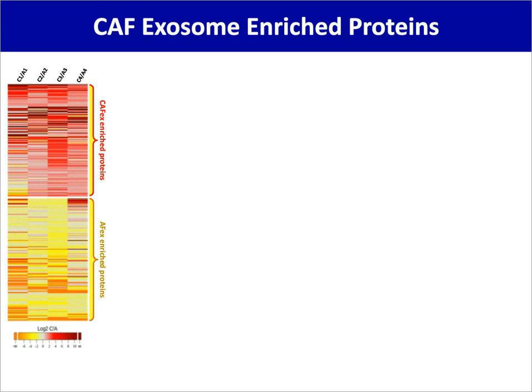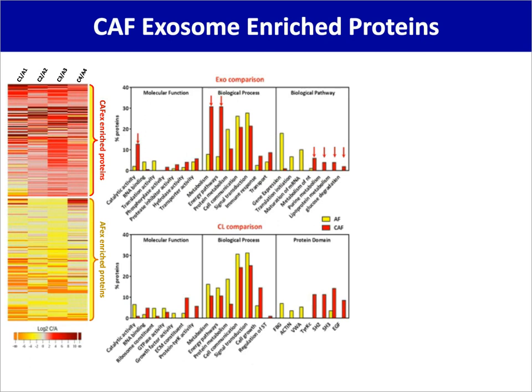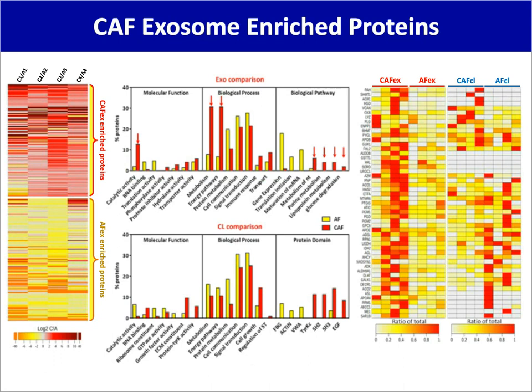Interestingly, if one looks at functional enrichment in these categories, and over here bar charts with different types of categories, either gene ontology or KEGG pathways, one can see that exosome cargo from CAFs is significantly enriched in molecules linking to metabolism or energy pathways, which was not the case if one looks at the cellular lysates from these same cells, as shown in the bar chart on the bottom. And then if we just take molecules mapping to these pathways, one can also visualize this here in this heat map. Again, some heterogeneity is clearly visible, but definitely a stronger expression of certain proteins mapping to various metabolic or energy pathways.